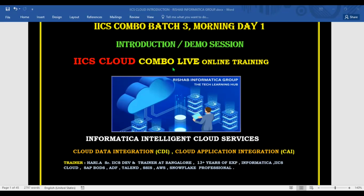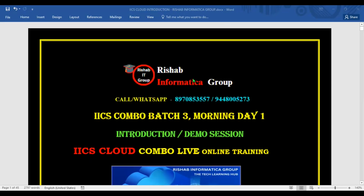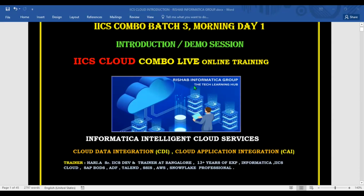After that, I became a trainer, and I have seen different ETL tools in my career. Initially, I started with SSIS and SAP BODS and Azure Data Factory. Then for the last 6-7 years, I have got good experience in Informatica and Informatica Cloud IICS. I have experience as a developer, and also as a trainer, because in many of the companies I have worked as a KT trainer also. KT training means you all will have a good idea, right? When you join a new company, they will give you training first, for 1 month or 2 months, based on the company's plans and policies. So I worked as a knowledge transfer trainer.